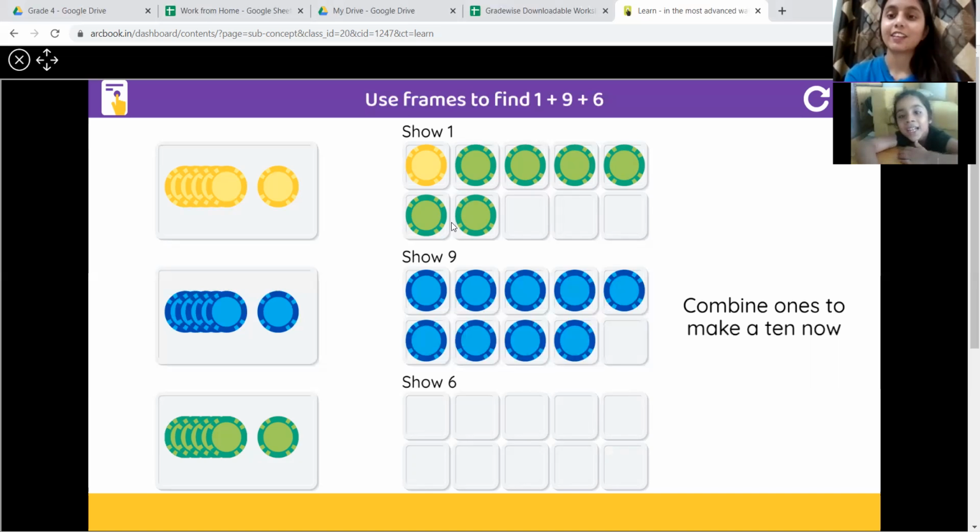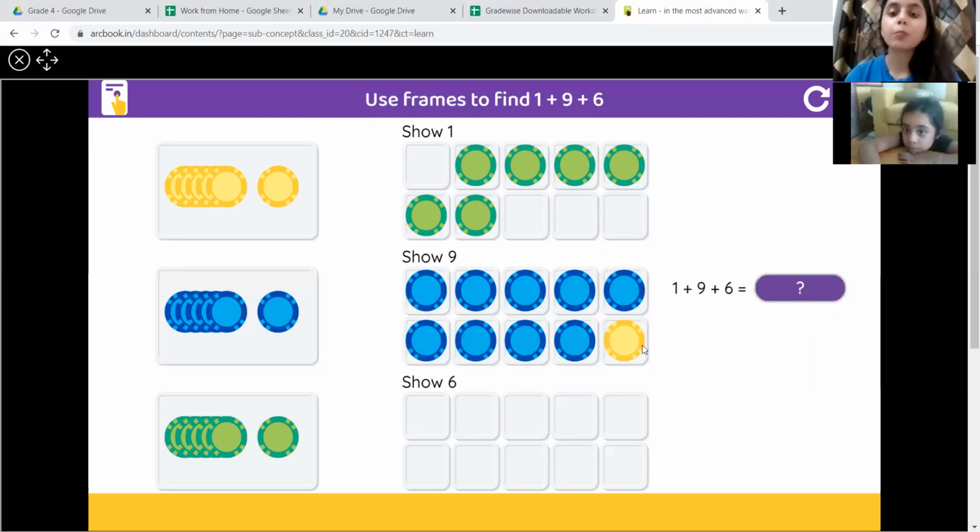Yes, you can remove the yellow one. So you are saying I can remove this yellow one and put it in the blue box. Correct. Now it is completed. We have to complete this box because this box has 10 parts. We need to make 10. So first, we have to complete this. We added one yellow. Now we have 6 greens and 10 rest.